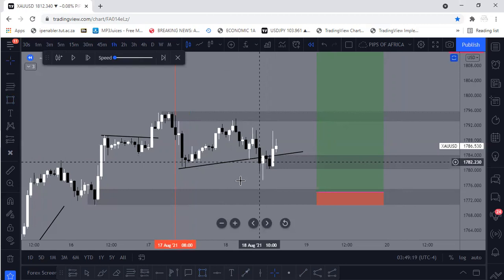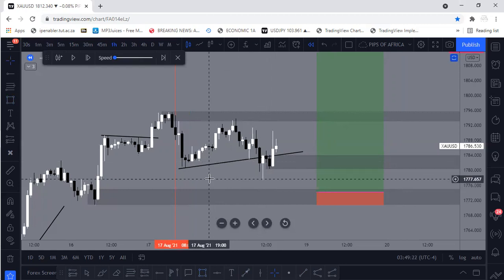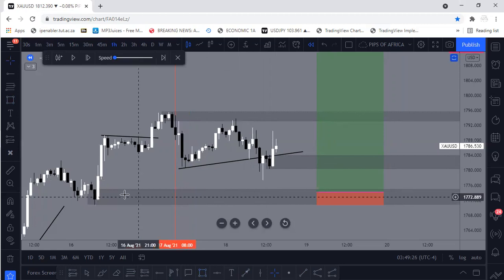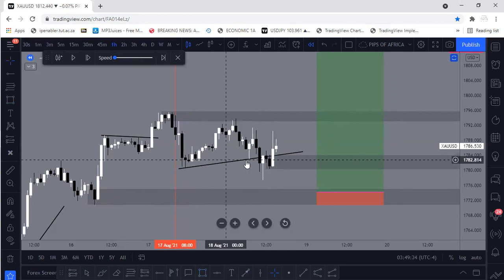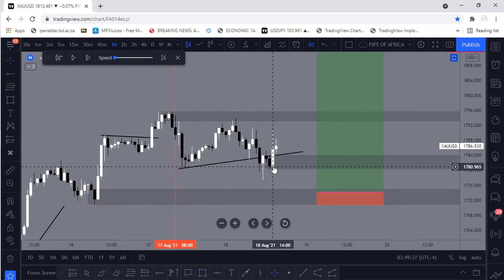Now, the smart money traders, they know that even us as retail smart money traders, we are using order blocks to participate in the market. So they want to trap you as a smart money trader now. They are done with the retail traders. They want to trap you as a smart money trader.